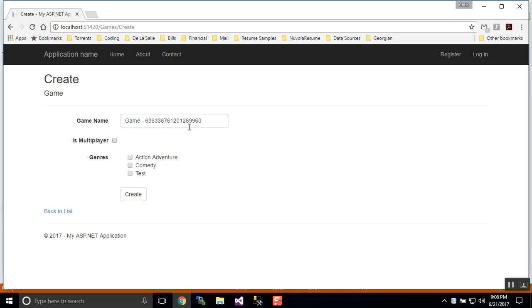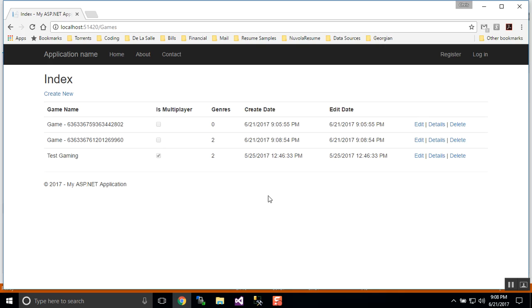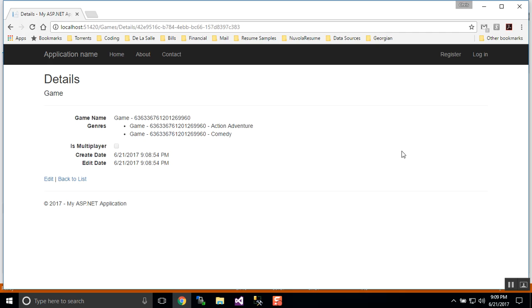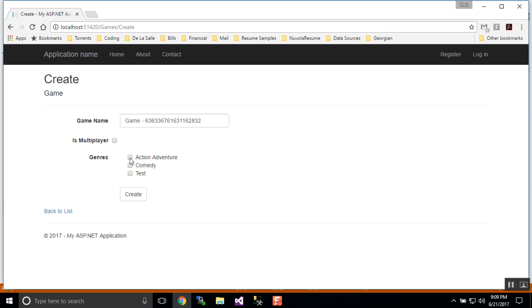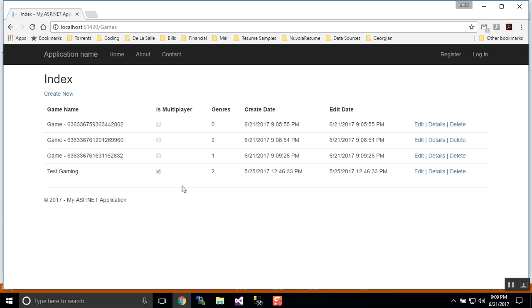Okay, we're back here again at our create page. I'm going to select a couple genres, run create, and if all goes well, this will now bring us back over here. Now this was the game that I created before, so we'll just ignore the fact that it's there. But we now have our game, and we can go into details, and of course that's related just the same as it was before. Now I can go back in, same thing, to run another one, create, and you can see it's right there. This is the one I just did.